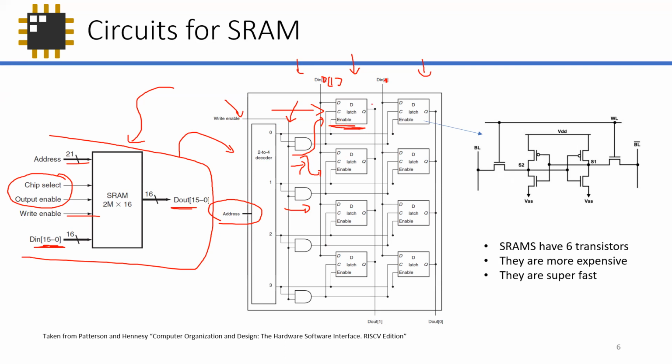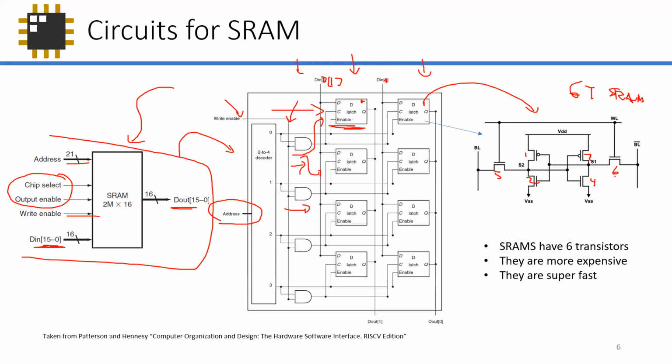these latches. Those latches, if you remember from your basic digital course, are your memory elements. So if you look under the hood of a latch, it looks like something like this. This is what we call a 6T SRAM. It's called 6T because it has 6 transistors. If you count it, 1, 2, 3, 4, 5, and 6. So it's a 6T SRAM.